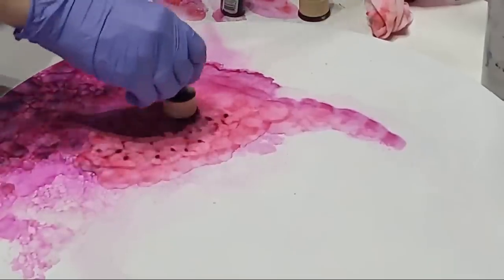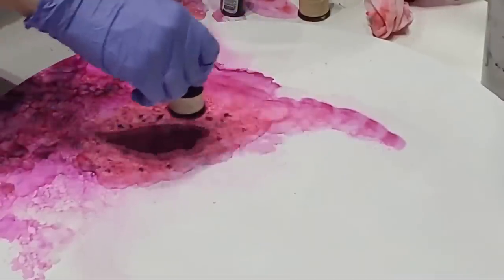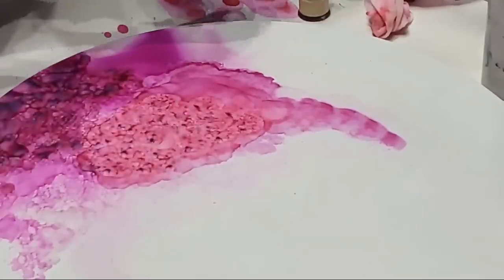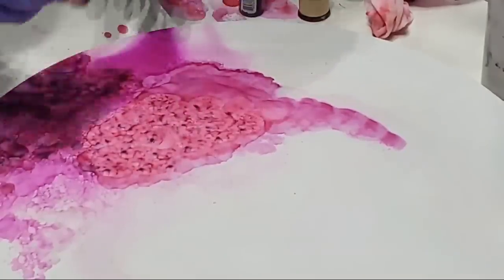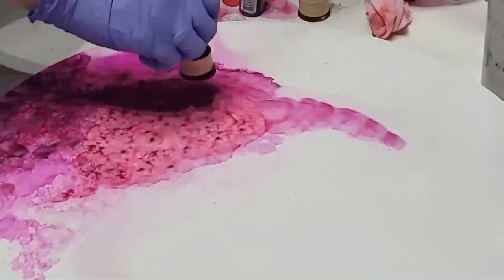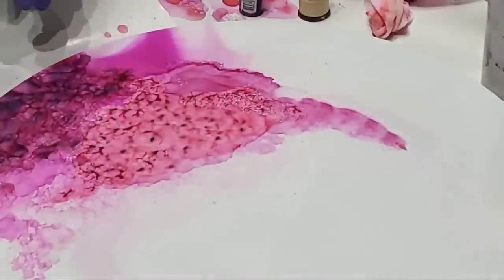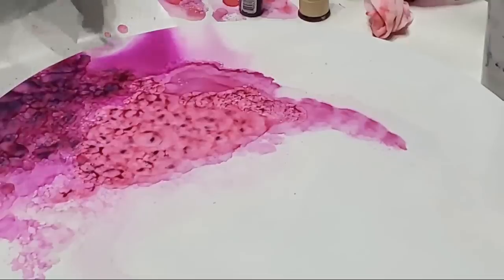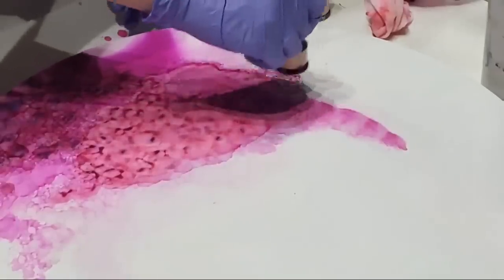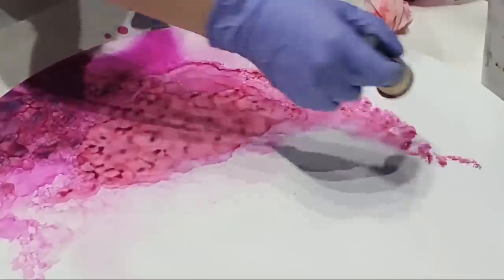Liz, I find that a lot in my work too. The more I add, the less I like it. I think alcohol inks are definitely a less is more. For sure. I say that as I keep adding more and more color.